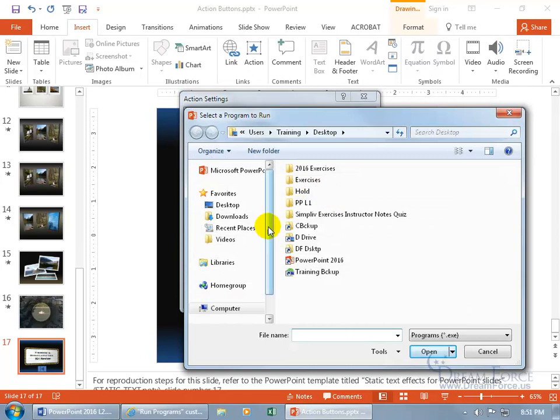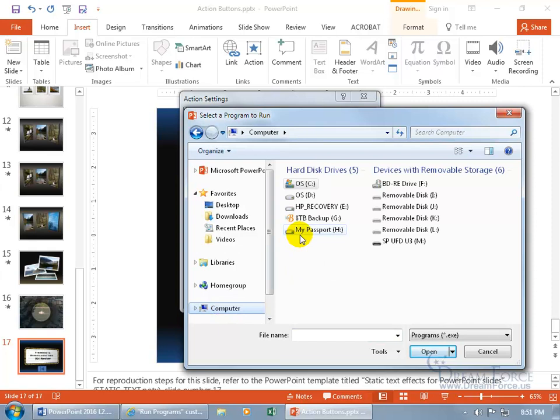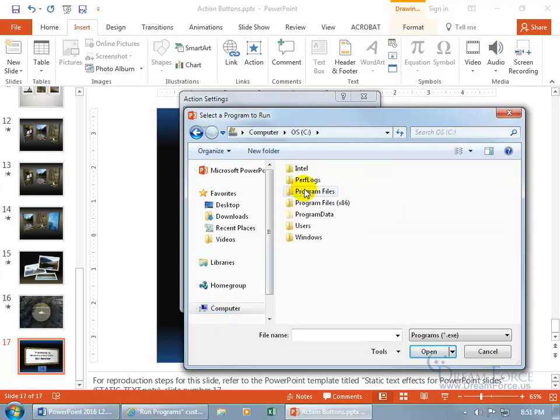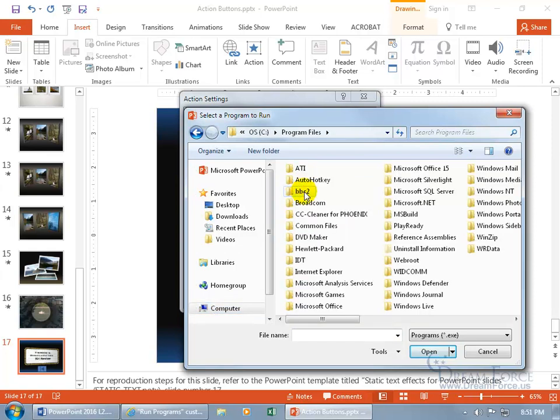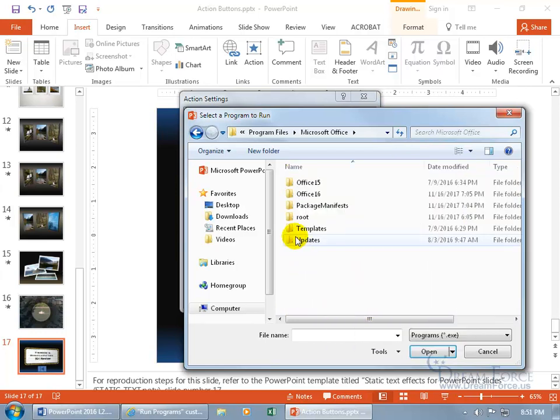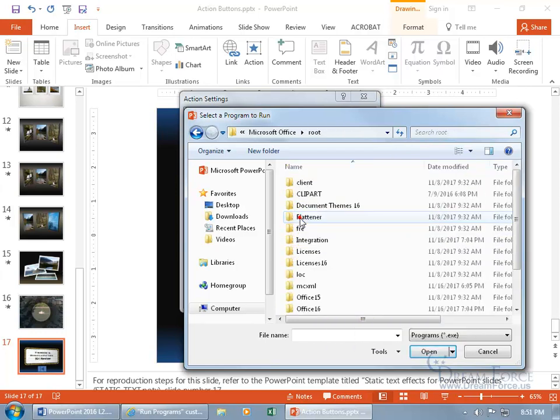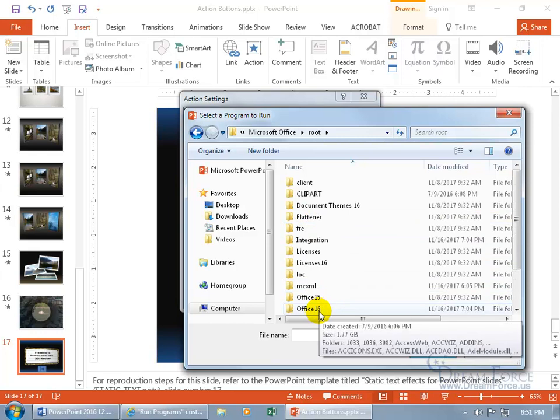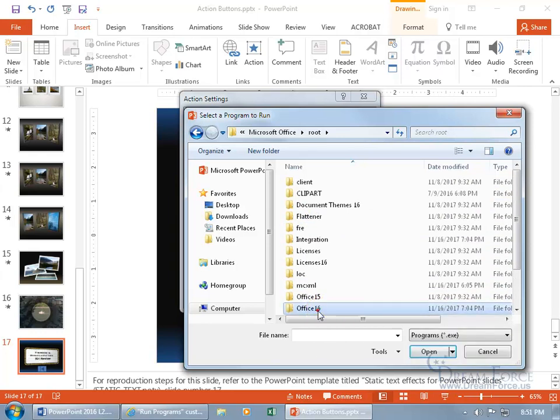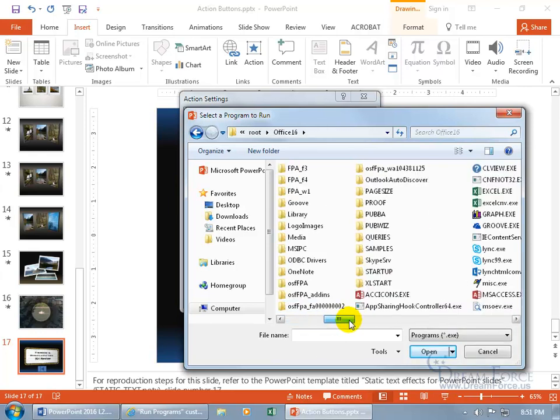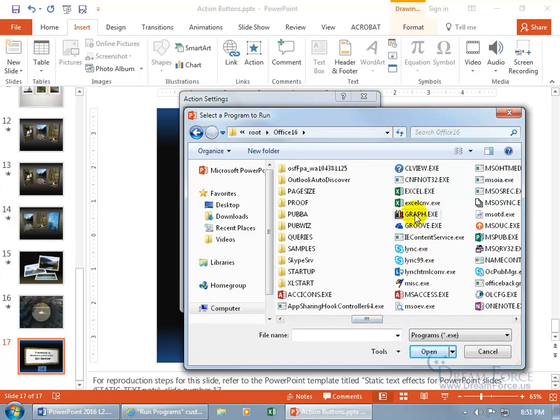Let's come over here in the navigation pane and select Computer. Then over here in the main view, double click the C drive. Let's open up Program Files. And I want it to open up Microsoft Excel. That's a fun application. Let's go down to the Microsoft Office folder, double click, and then go to the root folder of it, double click. And then down is Office 2016, double click, and then scroll over, and we're looking for the green one. There we go, excel.exe, the executable file.